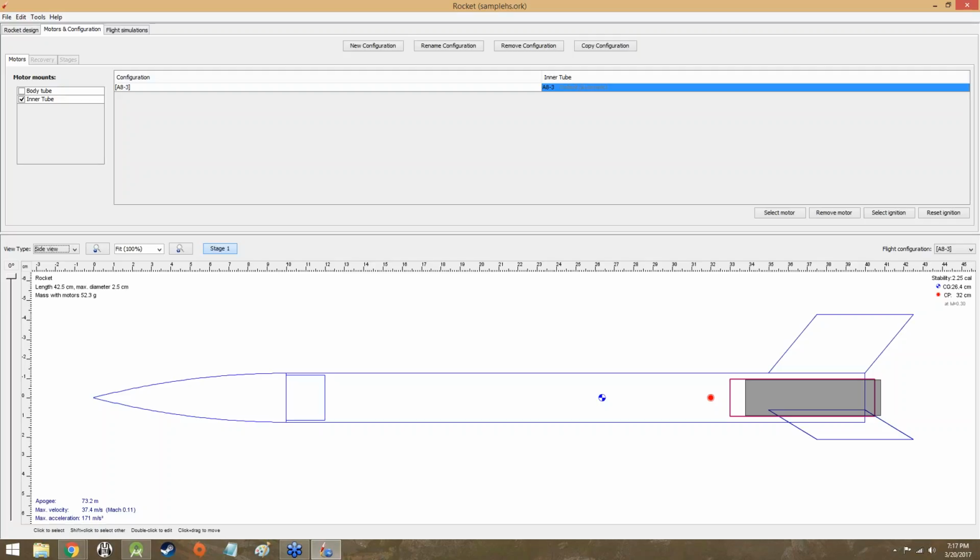So in this case, A8-3 is kind of a middle of the road, pretty weak engine, nothing crazy. And the rocket will coast for 3 seconds after it runs out of fuel before the ejection charge blows, and then the recovery system deploys. In this case we're probably going to make it a parachute, but it could be streamers, it could be that nose blow one, or it could blow the ejection charge downwards at the last possible moment. There are a number of options.